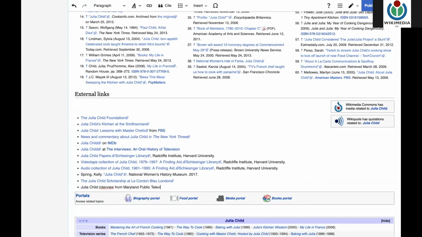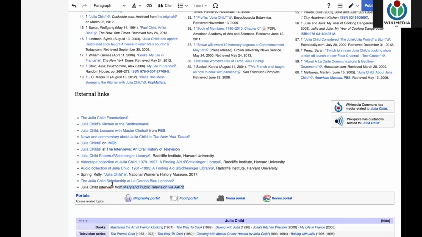So the first thing I'm doing here is just writing out exactly what this is. Let's see. I'm just going to say AAPB now. You would spell this out, but I'm not actually going to save this just for the sake of time. So let's say you just describe briefly exactly what you're adding to the external link section.